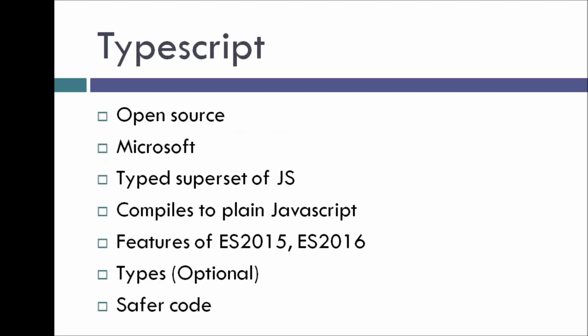Now, this brings us to TypeScript. Now, TypeScript is a free and open source programming language that is developed and maintained by Microsoft. On the official TypeScript website, it states that TypeScript is a typed superset of JavaScript that compiles to plain JavaScript. So in TypeScript, we also have types such as numbers, strings, and booleans, and this is completely optional. You can choose to use them or ignore them.